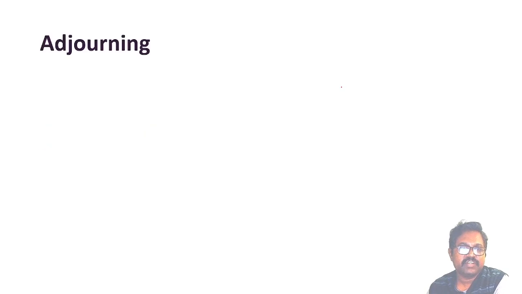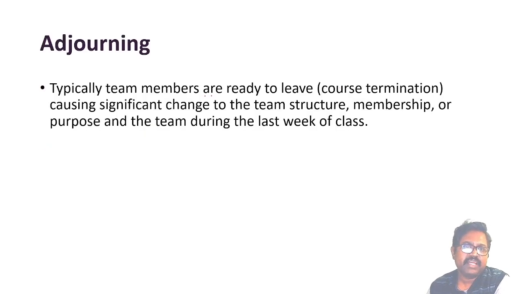So in case of adjourning, what happens? Typically team members are ready to leave in case of adjourning once the objective is achieved and there is productivity from the group which has been achieved. So there will be course termination. So this will cause significant changes within the team structure, membership, and purpose, during the last week of the classes.